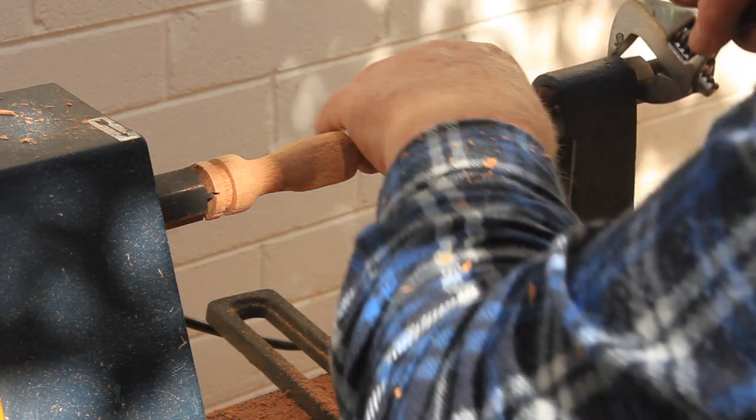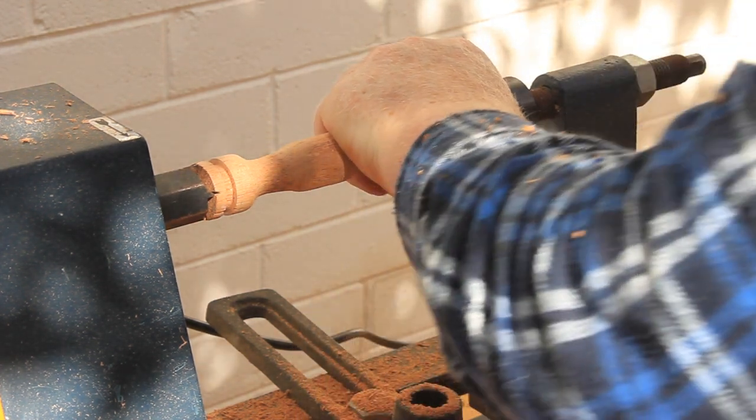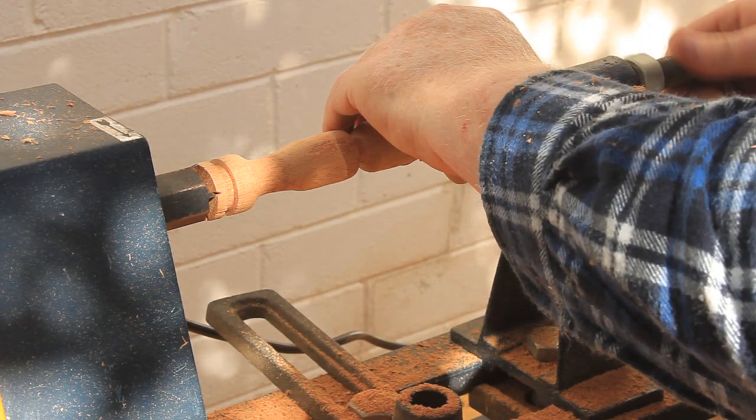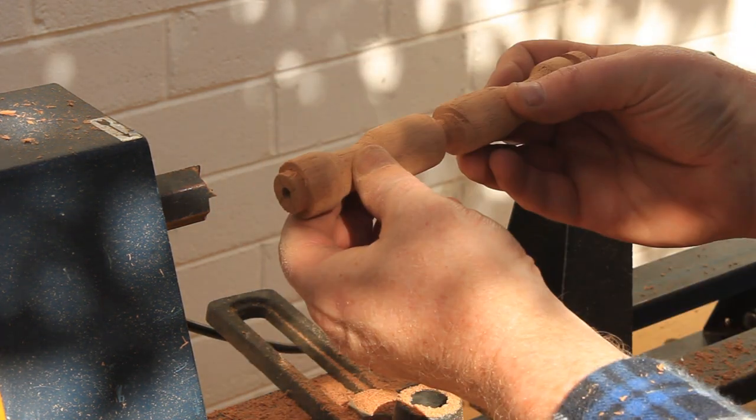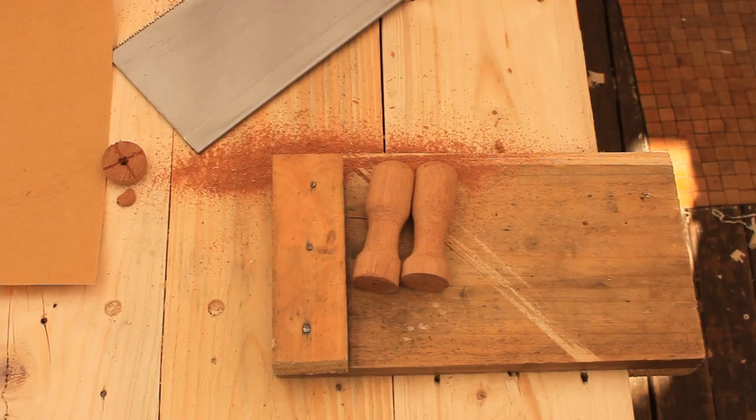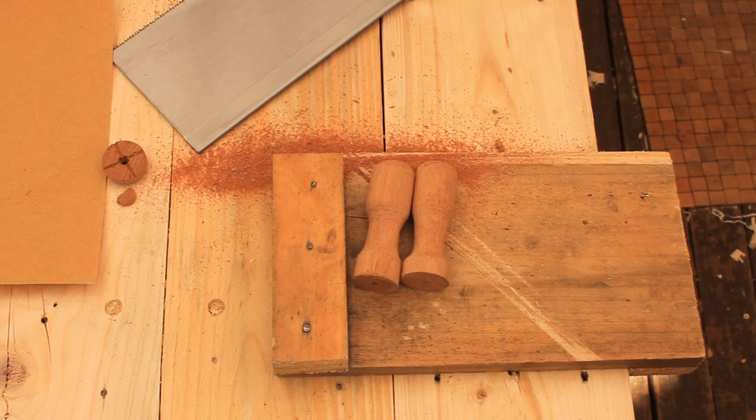Loosen the tailstock lock nut and remove the workpiece. Apart from that huge slash mark, not too bad. After sawing in half, I now have two new file handles.